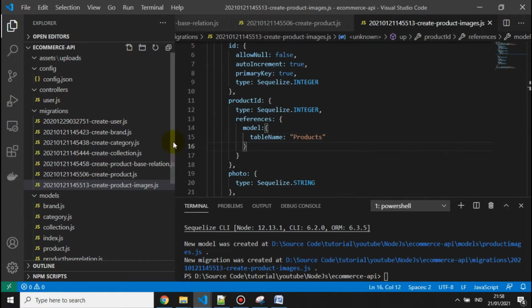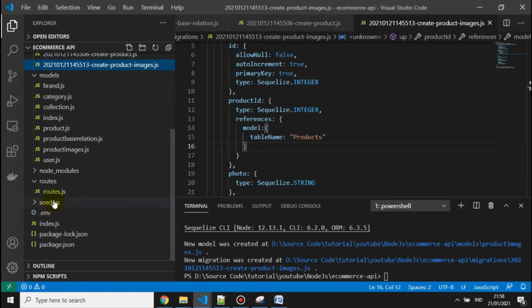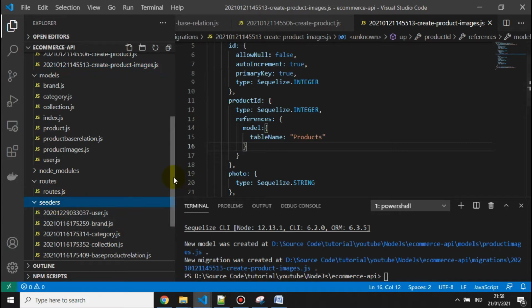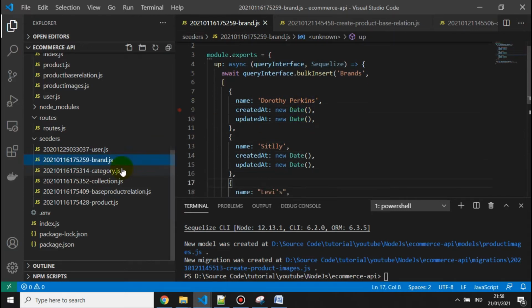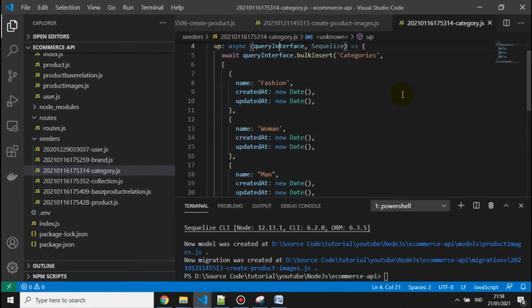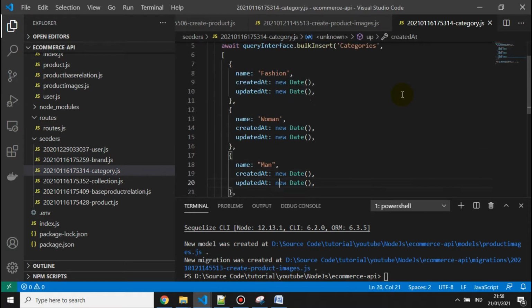Okay, now we need to make seeder data, and here I think we already created seeder data for each table. I already made the seed for brand, and for category here there are fashion, woman, and man.